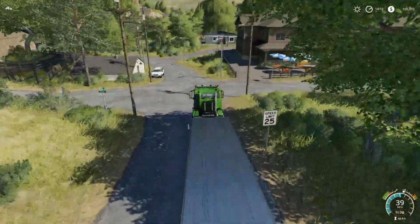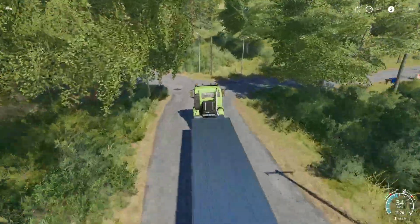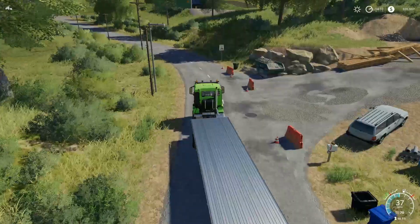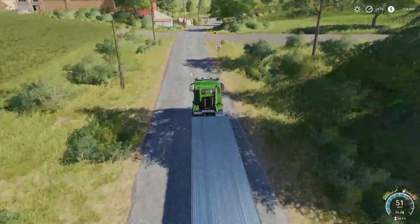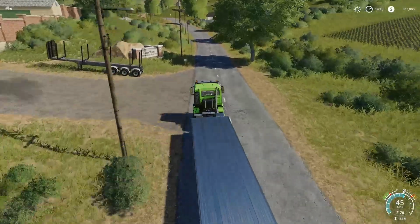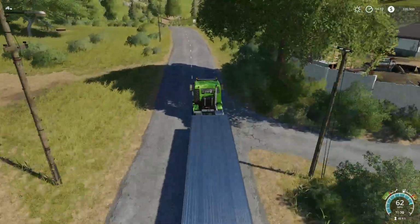So let's go down, we'll grab some eggs. We'll bring them over. Luckily, the Massey Ferguson, I do believe, is down here. So what pallets don't load, we'll have to load with the Massey Ferguson. I'm not going to load the pallets until quarter past the hour. The reason why I'm doing that, it'll give me 15 minutes to go down there and sell and bring the pallets back and put them back in there for an egg box to appear. But if it does, it does. Whatever, we can manage it.